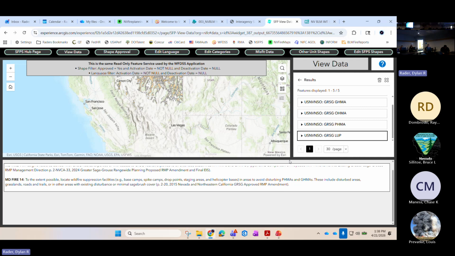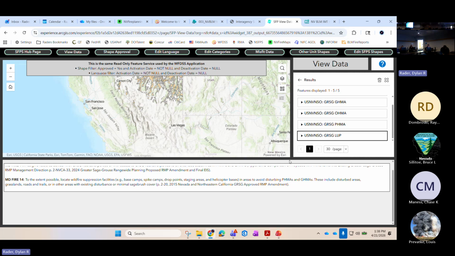We haven't been able to get the information. NV Energy is very tight with their data. Everything you have to do goes through a solicitor. But we do have digitized right-of-way permits that Steve has created a layer from that we can upload into the Spatial Fire Planning Service as a multi-unit shape.